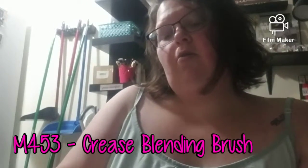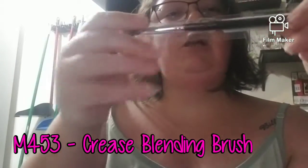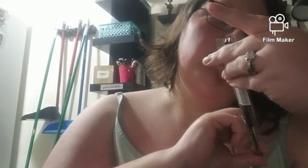Let me just go ahead and start pulling out one. This is the first brush I pull out, the M453 Morphe brush. And let's see what this says about it. If I can get it open, that'd be great. Okay, the M453 is a crease blending brush. And of course, if anybody owns Morphe brushes, you know what they feel like, kind of soft and firm. And you can't have enough brushes.